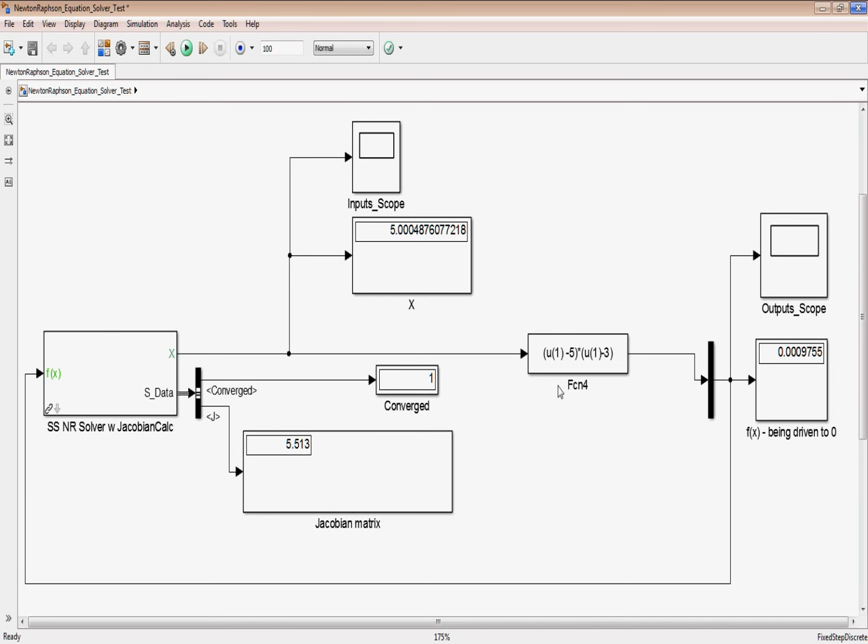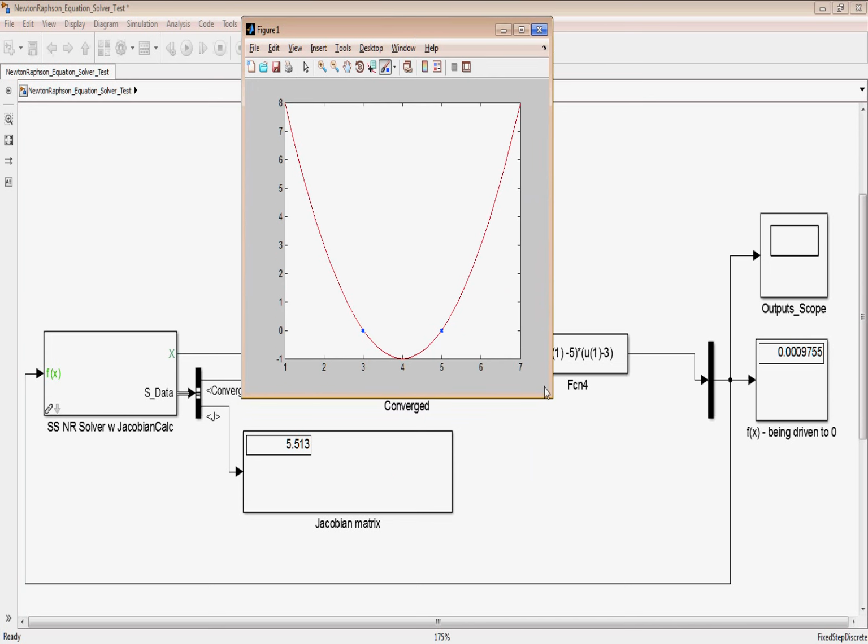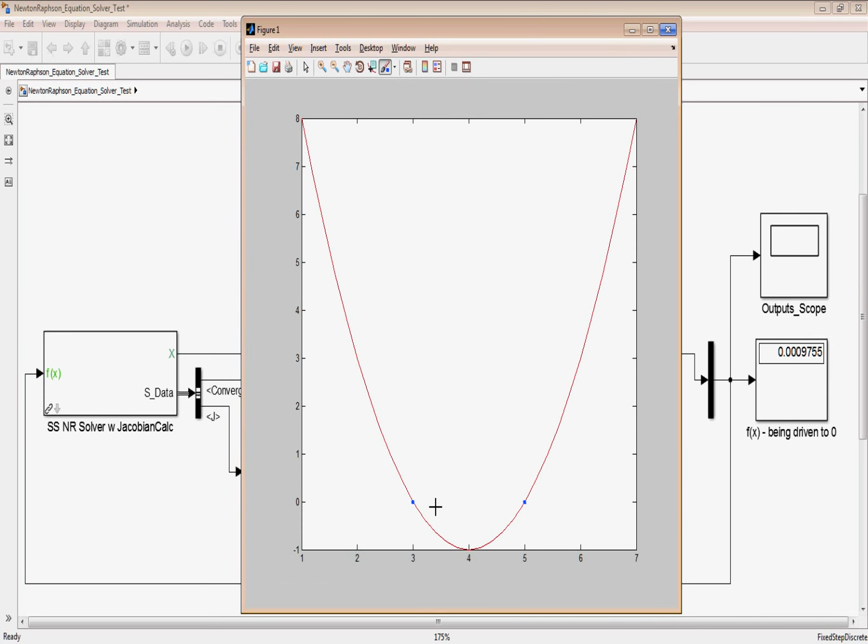So really, if you look at the equation itself, this is a plot of the equation. These two red points here are the 2 points where it solves. If you start on this side of the equation, it's going to solve towards this point. And if you start on this side, it's going to solve toward this point. And that's because it's gathering up. If it starts up here, it's going to pick up that the slope is down this way, and so it'll follow it down that way. If you do it here, it'll go up. Subsequently, same here, it'll go up this way, and then here, the slope is going to look down that way.